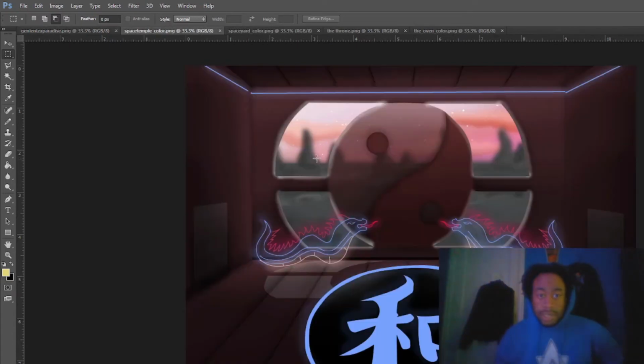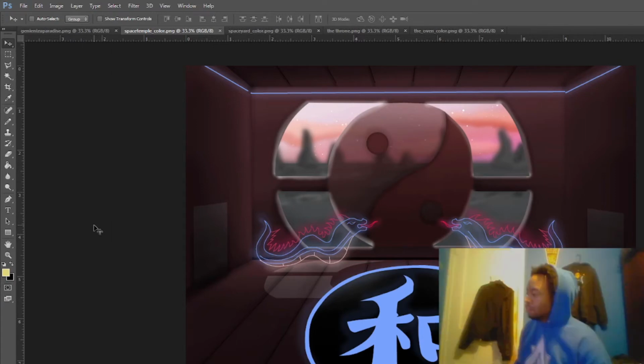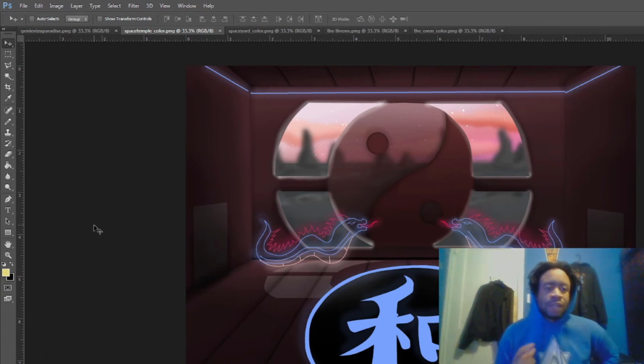Here, I recently showed off, this is the Solar Temple or the Neon Dragon, whichever one I feel like calling it. But here, and before I continue, okay, I got so used to the lights just sort of changing and flickering in the background, I forgot to cut the light back on. Anyways, so for here, I think we have all of what I like. So even though this is an actual room and it's indoors, there's open space. This is no window. This is just completely open space through a wall. You can see, like I say, I have the background mountains in, got the stars in the background.